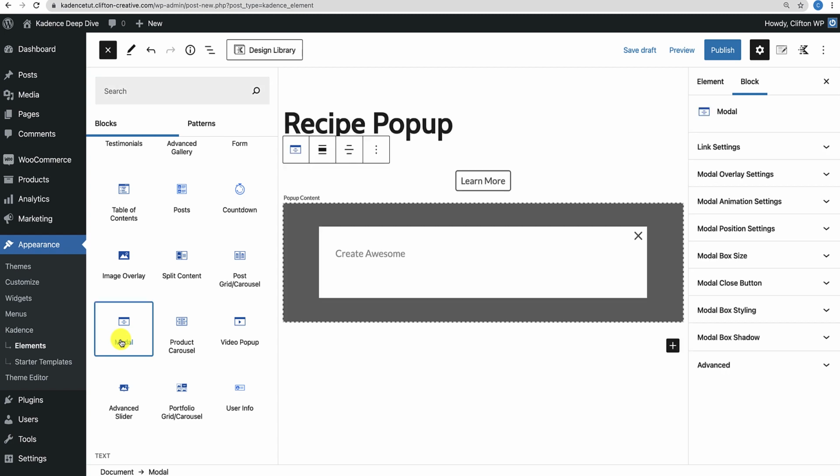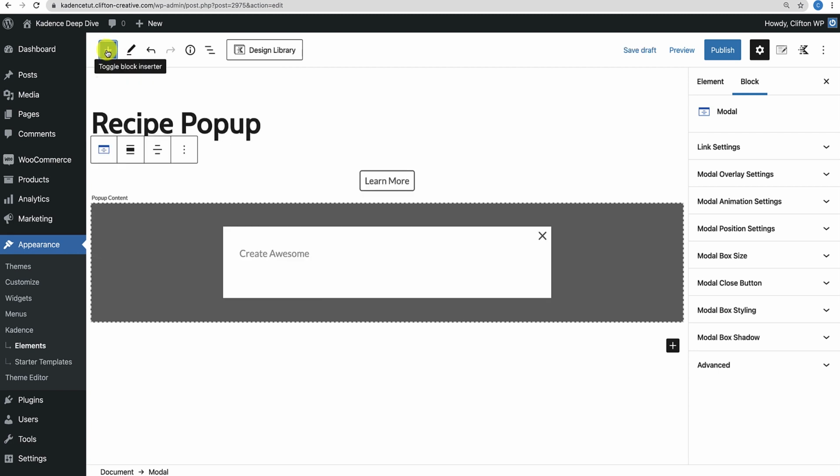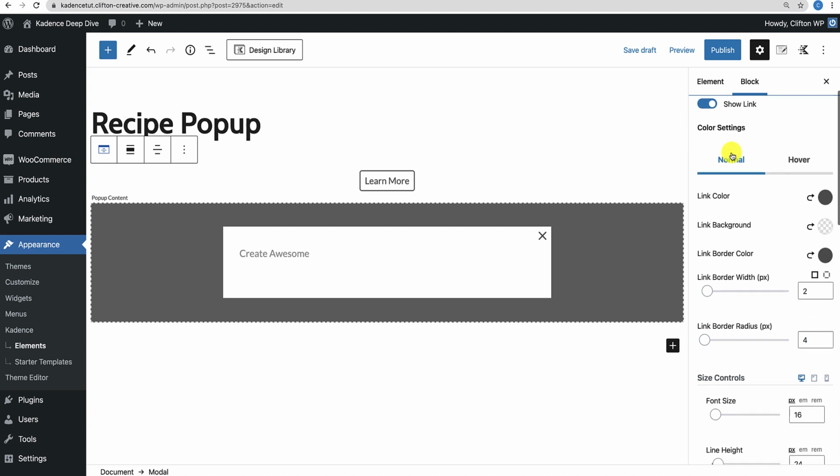So click on that. And you have this Modal here. I'm going to go ahead and close this so we have more space. Okay, so this is what's going to pop up when somebody clicks this button. So this is just the default setup. Now we're going to configure this to look exactly the way that we want it to look. So the first thing that I want to do is start modifying this link. And so if you look here over to the right, we're just going to go from top to bottom, modifying everything. So let's go to the link settings.